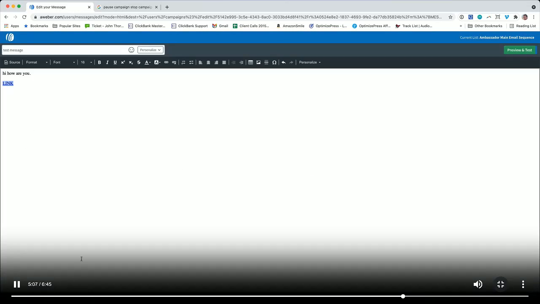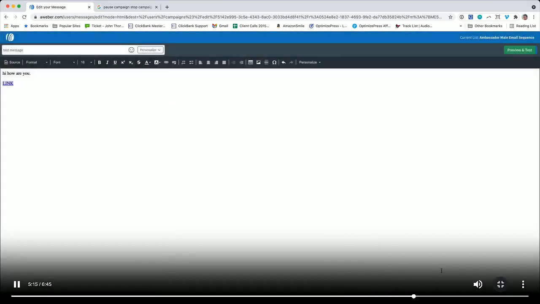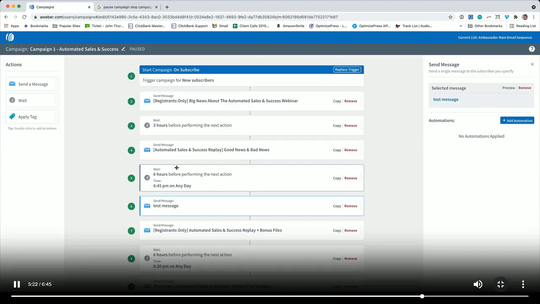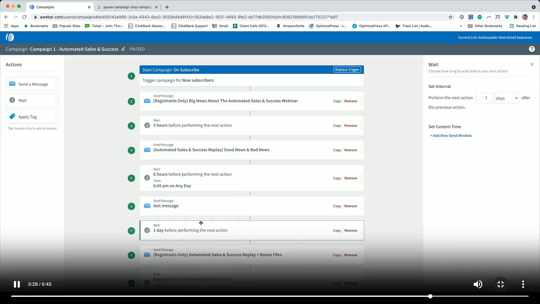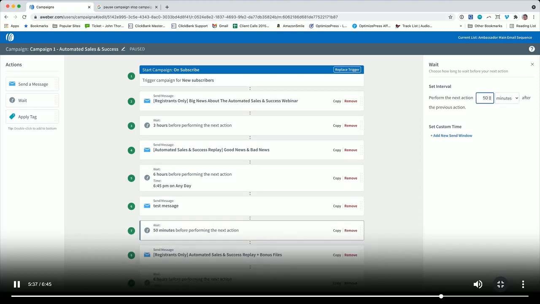Then you would obviously do the plain text version. It's actually done it for you, but I prefer to use a custom just to make sure. So that will be how you do that. I'm going to save and exit this time because I'm going to put this right, and then we would need a gap in between because we don't want to send 2 emails at the same time. So we'll put the wait time in here. You'd set that for what you want it to be, 1 day, 1 hour, whatever. It could be, for example, 50 minutes, although I don't know why you would do that. And then save and exit.